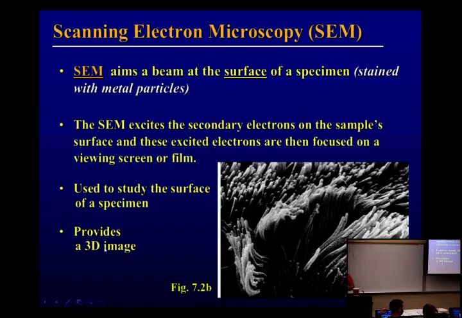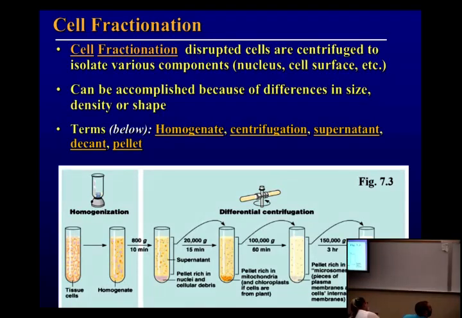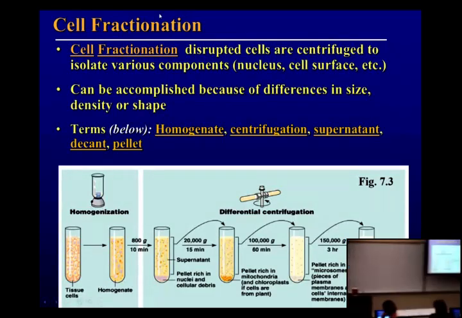This is more of a three-dimensional image. It's pretty easy to tell the two apart. You just look at what it looks like. Question? Was it not sliced? No. One said it aims to view the surface of the specimen. The other one is saying that it aims at microscopic sections. So it goes through the slices. It's transmitting through as opposed to bouncing off the surface. All right, so that covers basically the different kinds of microscopes.